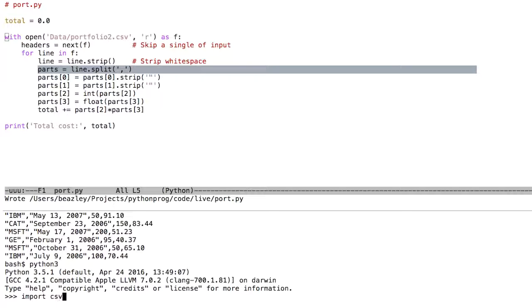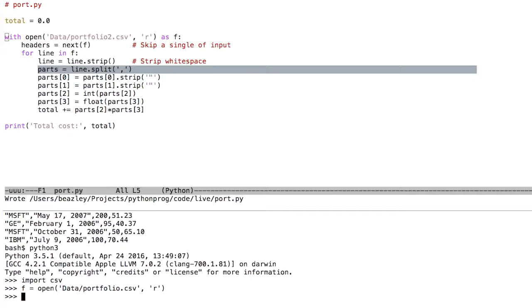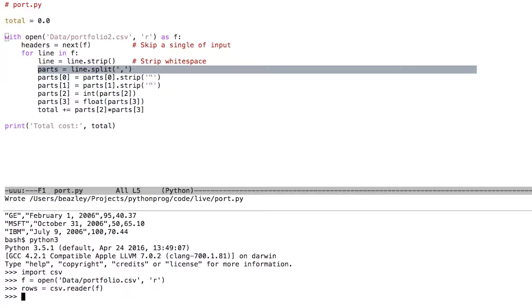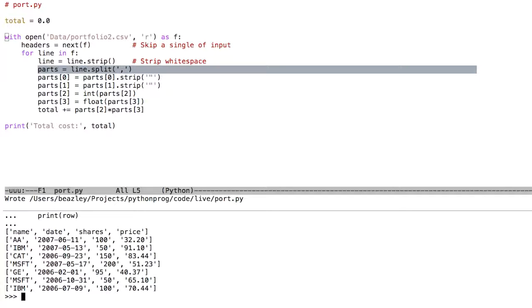One of the libraries that Python provides is a library called csv. The whole purpose of this library is to read comma-separated value files. Here's a little bit about how it works. You open up a file, say portfolio.csv, for reading, and then you apply a csv.reader to it. You say csv.reader(f), and when you do that, it will automatically take care of splitting all of the rows apart and eliminating quotes and doing other things. If I do a for loop on it, you will find that it's already doing a lot of the cleanup steps. It's properly splitting things, it's removing double quotes.